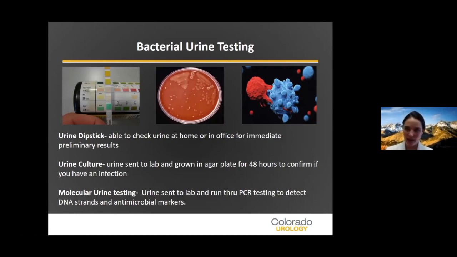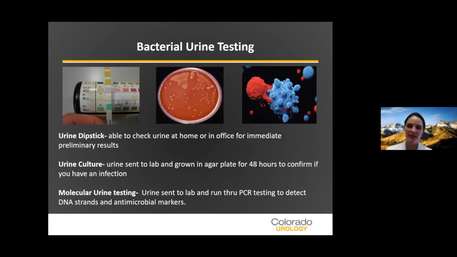As a side note, if you have these dipsticks at home as patients, make sure that you're keeping the lid on the container, and the container in a dark area, and that it hasn't expired. If they're exposed to light, it will alter the way that they are read, and then they may not get an accurate result. So you can do a urine dipstick. You come into the office, we dip your urine, it looks like it's an infection, and then we'll send it out for the typical urine culture, and that's the middle picture. That's where they grow your urine in a little petri dish of bacteria food in the lab, and in about 48 hours, we can tell you yes or no for an infection and what antibiotics will work.